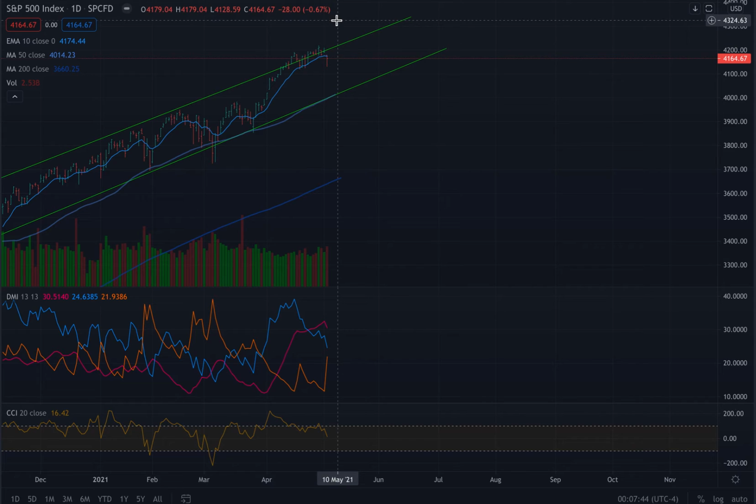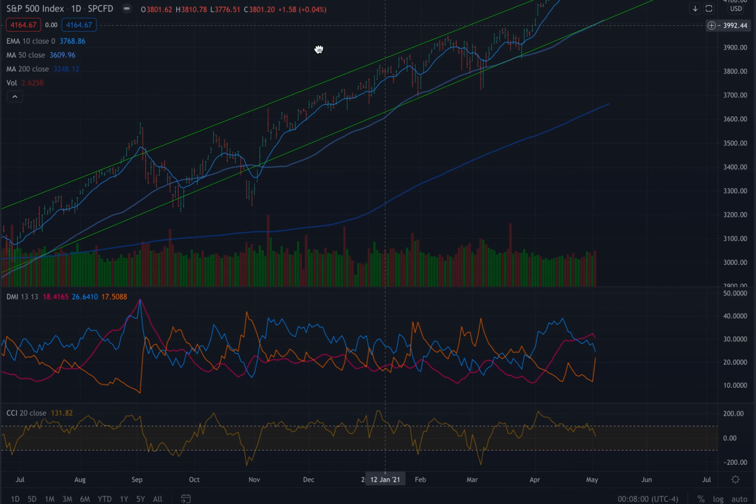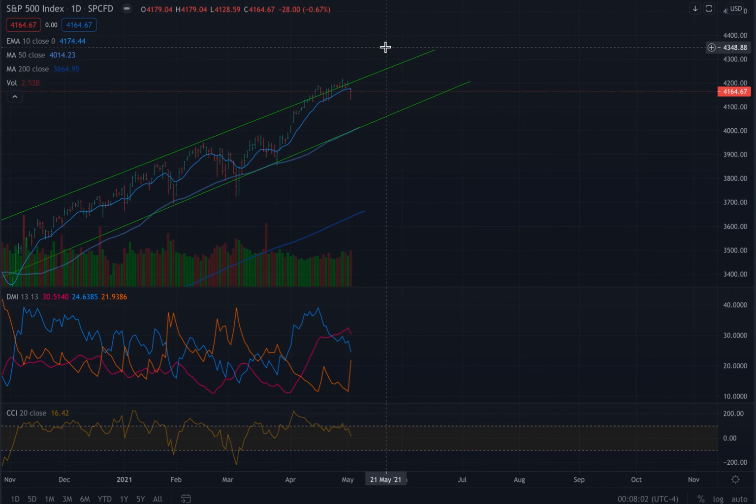If it shoots up, that's going to be my cue that I'm going to buy a put. And I'm not saying that's what you should do, but I'm going to buy a put. Even if the trend is positive, there's a good chance it'll revert back down. It could trade sideways, of course, back into the channel. So far in the history, these real positive movements outside the channel get sucked right back in. So that's what I've been kind of waiting for to happen. I've been kind of hoping that it'll shoot out so I can buy that put. Nevertheless, if it keeps trending down, I might take that as an opportunity to maybe buy a call.